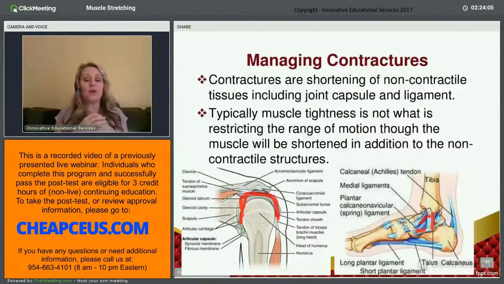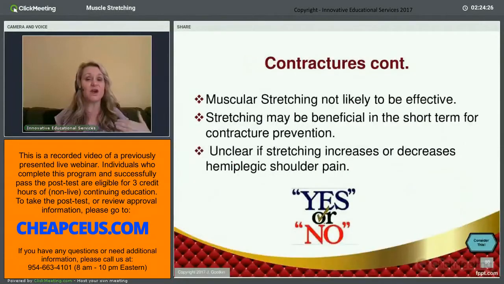We see this happen when a patient has functional decline. They haven't actively been moving through a range of motion, so these joint structures tighten down. With our neurologic populations, we may see this also, or someone who's been immobilized for a period of time. If we are just performing stretching techniques the way that we've been discussing up to this point, it's not likely to be effective in managing contractures because we're taking the end point of our stretch to the point of the muscle lengthening.